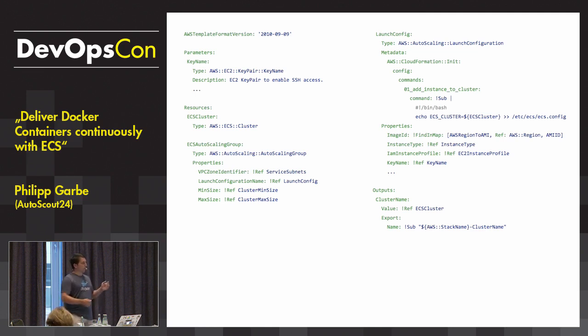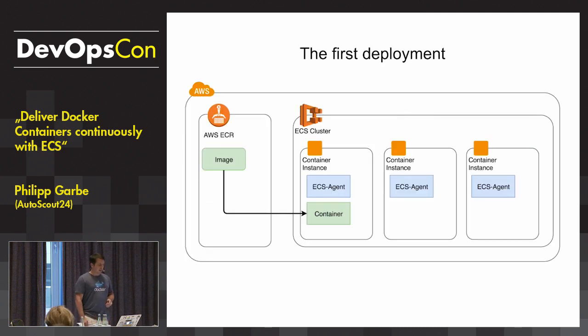For example, what we can also see is the cluster name of the ECS cluster. When CloudFormation creates the ECS cluster, this name gets generated, and you can return that, and then use this name for your services, because you have to tell on which cluster the services have to be deployed. So that was the part of the cluster.